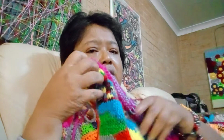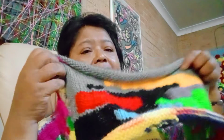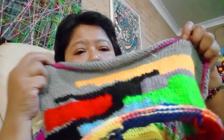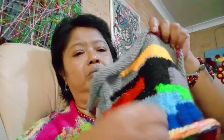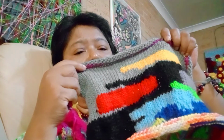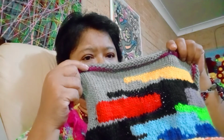You're only holding one yarn in one hand, the new method of Intarsia. Sorry, this is not Intarsia, this is Fair Isle, and this is Intarsia. Just a simple kind of design. I like the abstract kind of look, the shapes and so on, my kind of thing. I will show a bigger, longer tutorial on Intarsia soon, on how to do them.